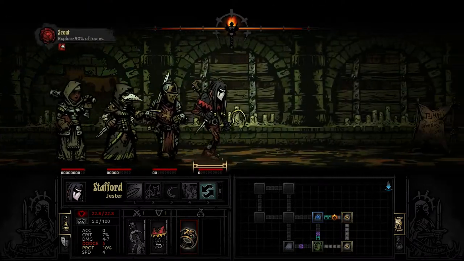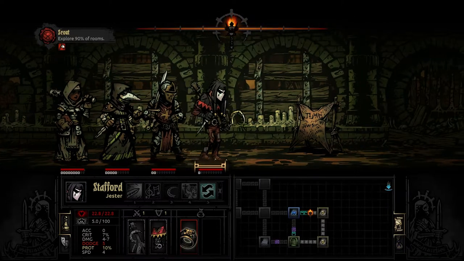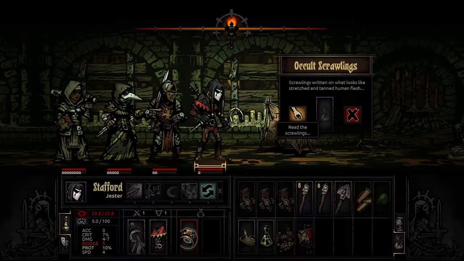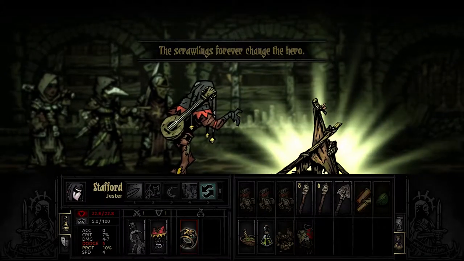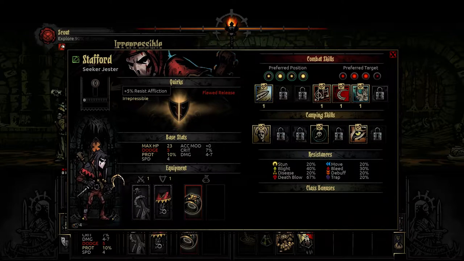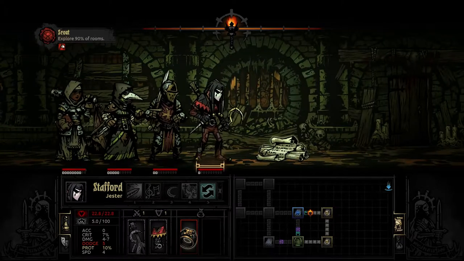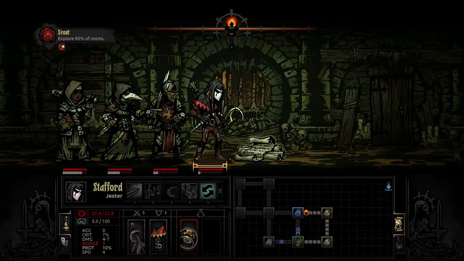So for certain classes, doing certain actions like disarming traps, this sort of thing, they're more used. Ooh, what did you get, Stafford? Irrepressible, 5% resist affliction. Nice. So things like disarming traps are better for jesters like him or highwaymen, like my good friend, my highwayman Dismas.